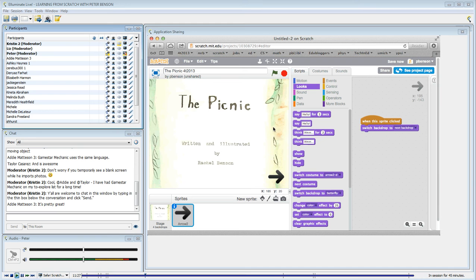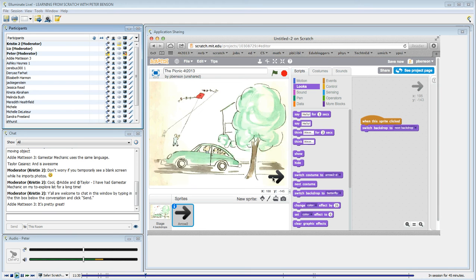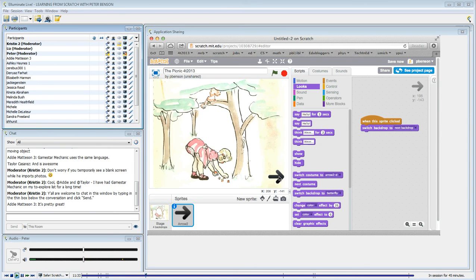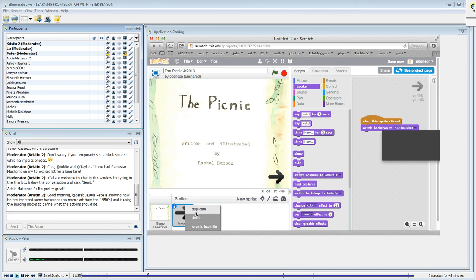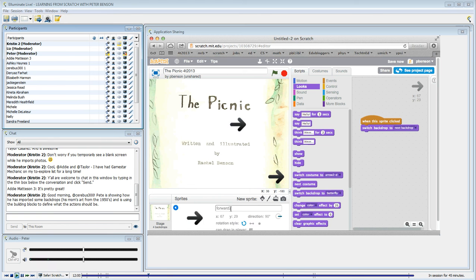So now I've got a button in my application, and you can be playing with it at any time. You notice now when I click on this arrow, it steps through, and then it wraps around and comes back to the beginning. So I probably want to be able to back up. So I want to add another sprite. This arrow 2, I'm going to give that a name. That'll be forward. And I want another one of those, so I'm just going to duplicate it. But I need this one to be, we'll call it reverse. Okay, so I now have two sprites, forward and reverse.